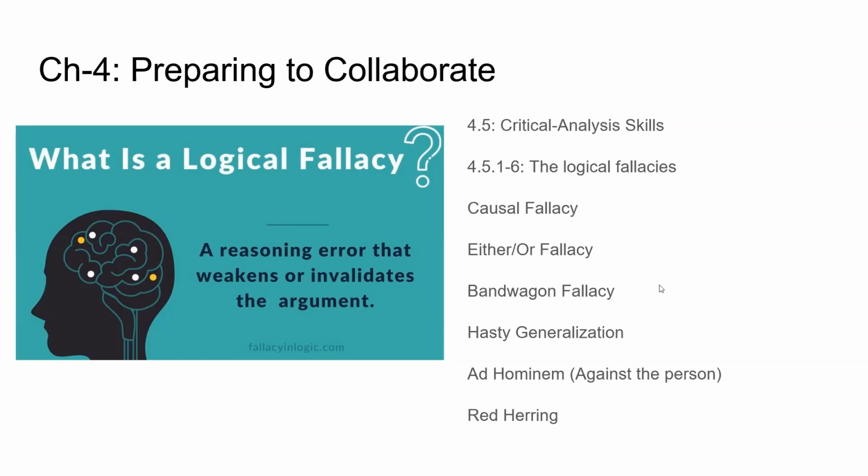Ad hominem, it means against the person. So the fallacy here is you're now insulting people. So instead of having a communication and conflict or argument, you are now insulting them. So I'm like, it's potato. You're like, no, it's potato. I'm like, it's tomato. You're like, no, it's tomato. I'm like, shut up, you jerk. Do you see what I just did there? I went from logic, where I was just having a discussion about tomato and potato, and then I started insulting you. And that now becomes a logical fallacy, because there's no longer an argument. It's just an insult war and emotional, right? So that's called an ad hominem.